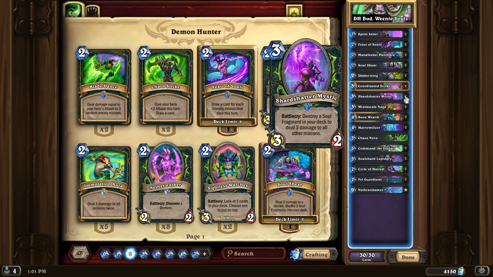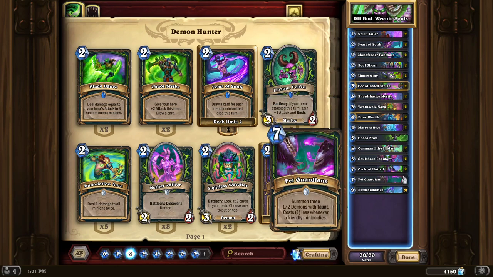Other cards like Shatter Shard Mystic are just really good against aggressive decks. So if you run into stuff like the new Totem Shaman, that will be a good card. So I think this deck is pretty competent.